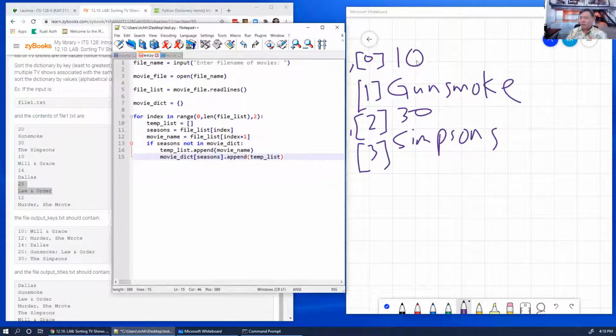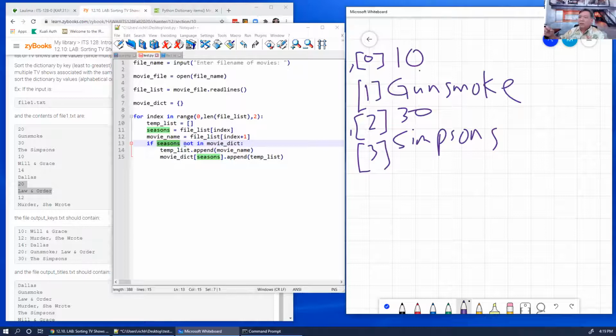Okay, let's see how this starts out here. The first one is going to come along, and seasons is going to be 10 because it's Gunsmoke. Movie name is going to be Gunsmoke because it's index +1, and then, is 10 in my dictionary yet? No, it's not in my dictionary. So that means it's going to be a new entry into the dictionary. But the entry has to be a list, because there could be other movies that have lasted just 10 seasons.